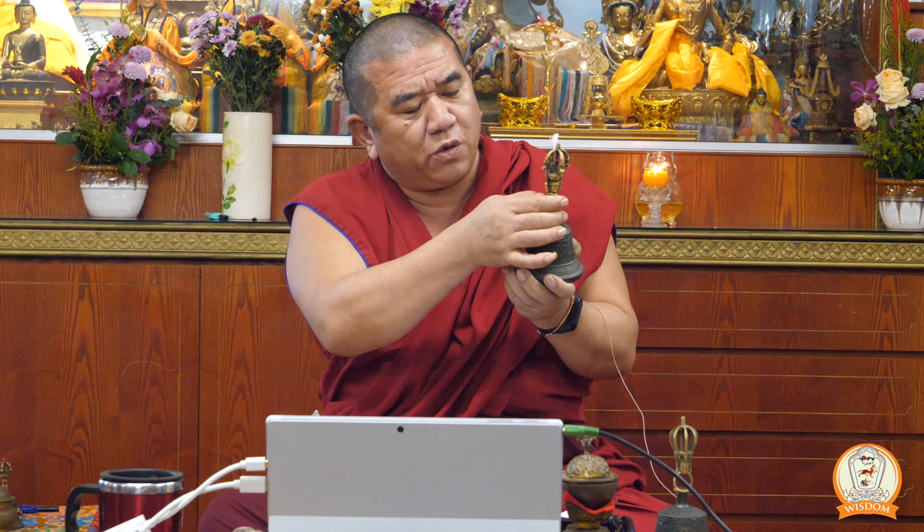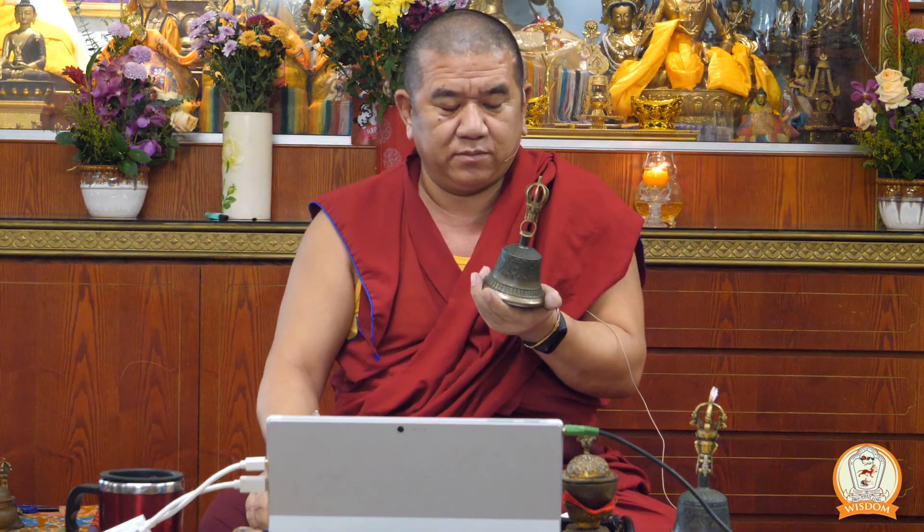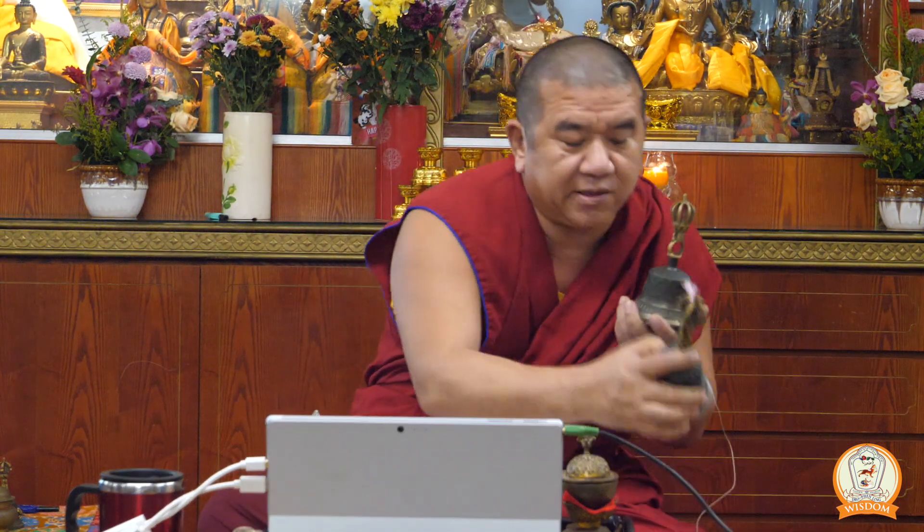Above those petals, as we go towards the stem of the bell, there is actually a vase. It might be clear in your bell or not, but what is there is a vase — that vase is supposed to be filled with nectar, and it represents great bliss. So remember, we have bliss and emptiness — this is the element of bliss here. You can see different bells: one bell is missing the vase and has a gaping hole, while the other bell has a vase. In the second bell you can see a circle representing the belly of the vase. In the other bell, you can see the bottom, the belly of the vase, the top, the mouth of the vase, and so forth.